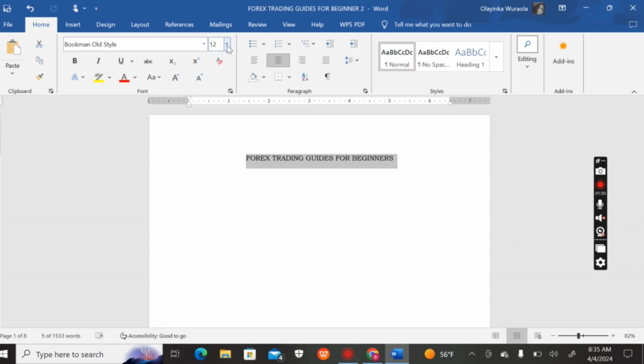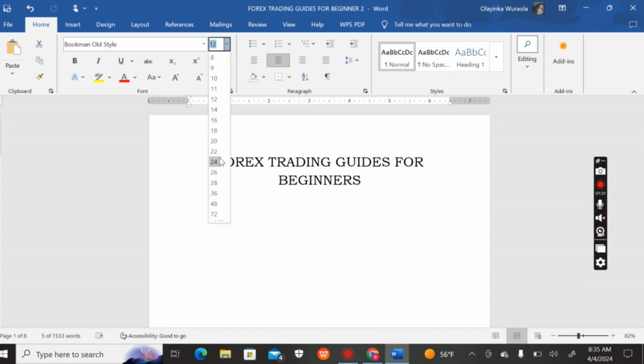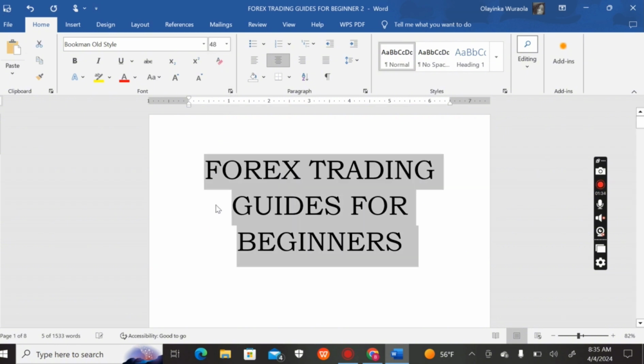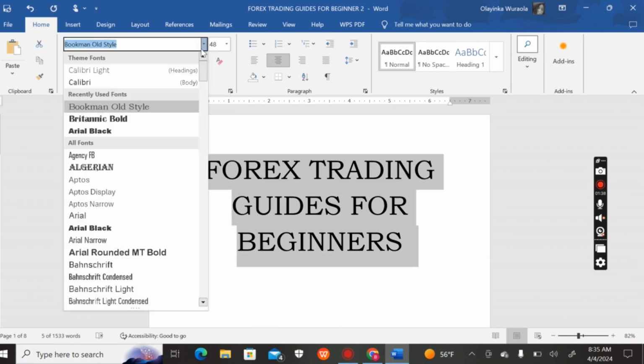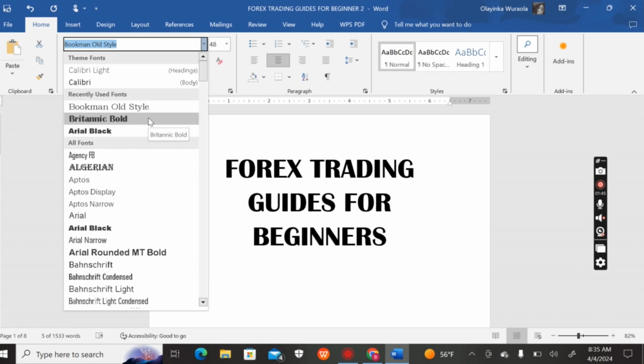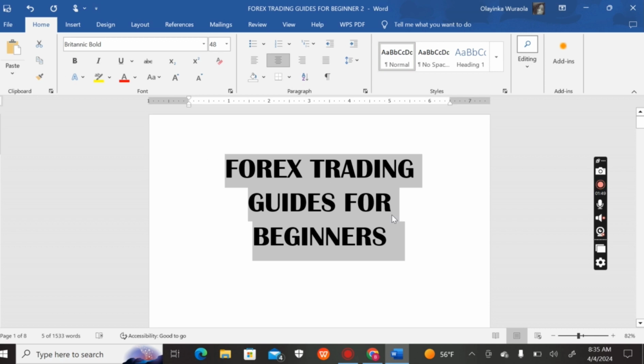I'll increase the size to 48. Then I'll go to this font, then I'll select whatever I want. So I can select this, Britannic Bold. Then I'll press enter.